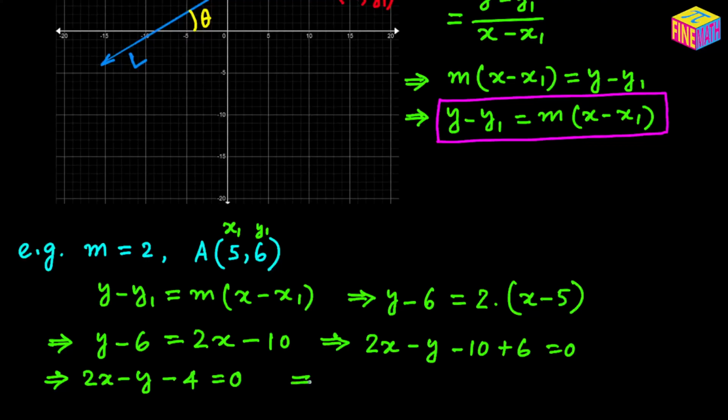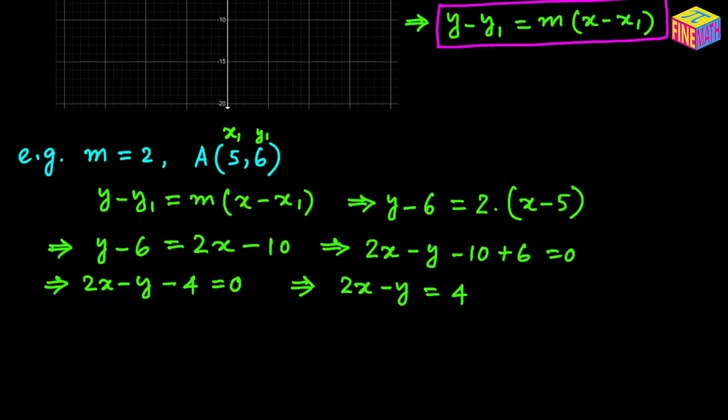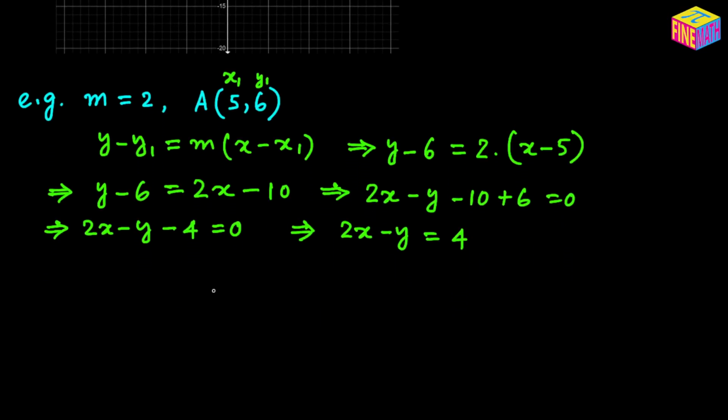And of course we can represent it in other formats also. Maybe let's keep the x and y on one side, so you can say 2x minus y is equal to 4. That is also another format of the same straight line's equation. And from here we can say, how about keeping y only on one side? So can we write it like this, that y is equal to 2x minus 4? So all three of them are valid equations and they all represent the same straight line. It's just three different looks and feels, right?